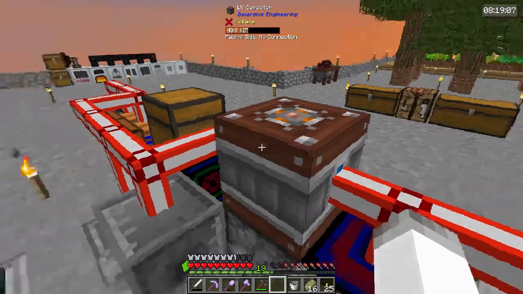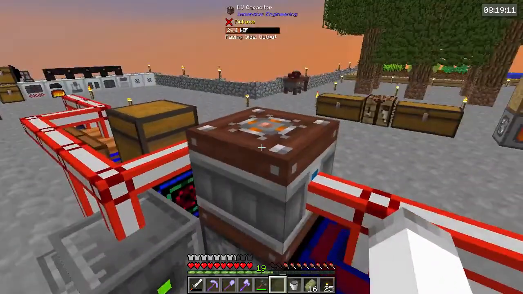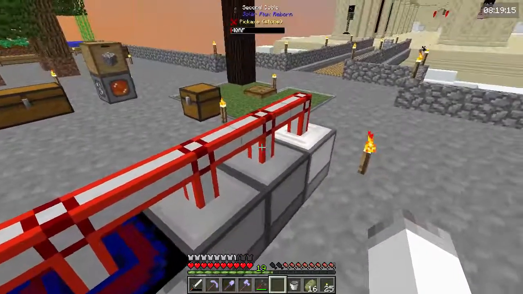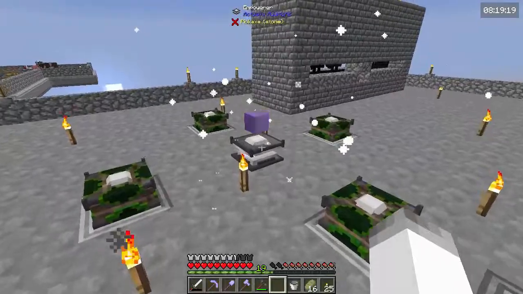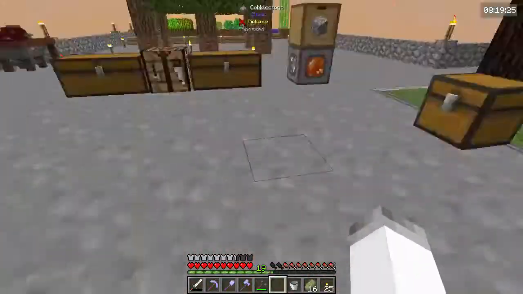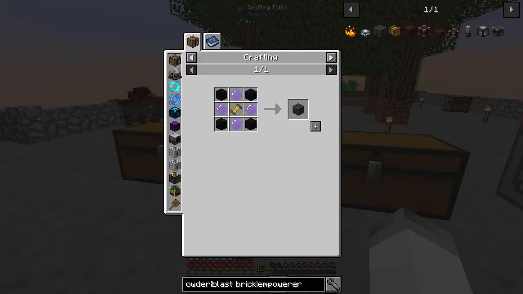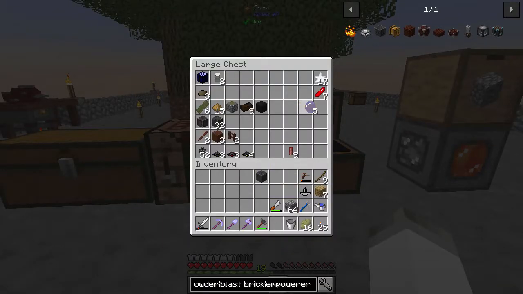And it's probably draining a lot of power. It is. But hey, we have really good power cables now, which is exactly what I wanted to see. And there's the empowered void crystal. So we can just break that up into the void crystal, the individual ones. And we can make the shock absorber. There we go.